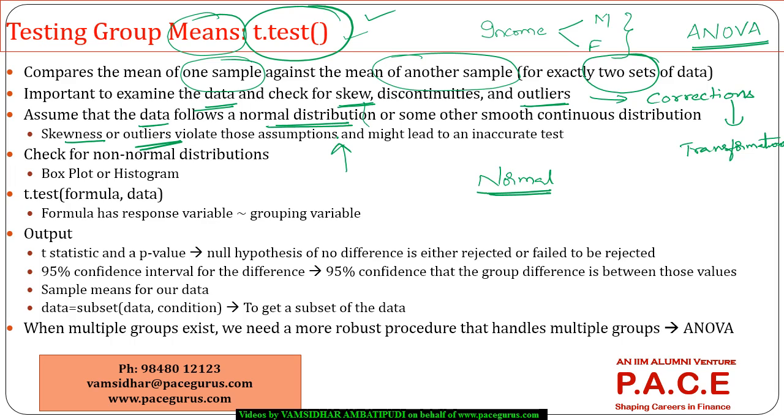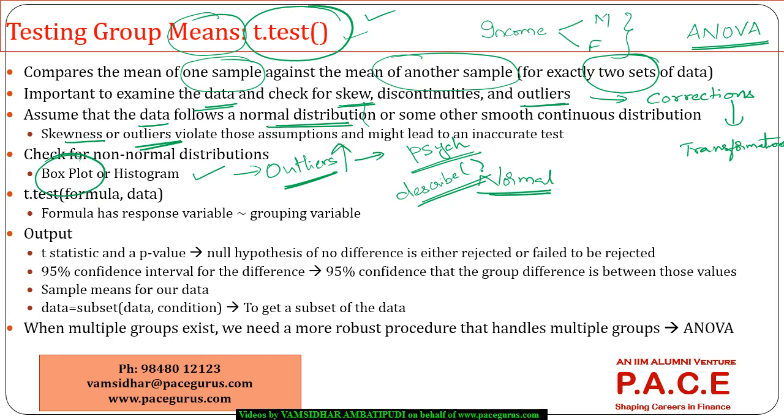So if I really want to see if the data is close to normal or not, I can go for a box plot, and see if the level of outliers that are present is significantly higher. Or I can very well use the psych package which we have used earlier, and I can use the describe command as a part of that psych package, which also gives me the skewness associated with the data.